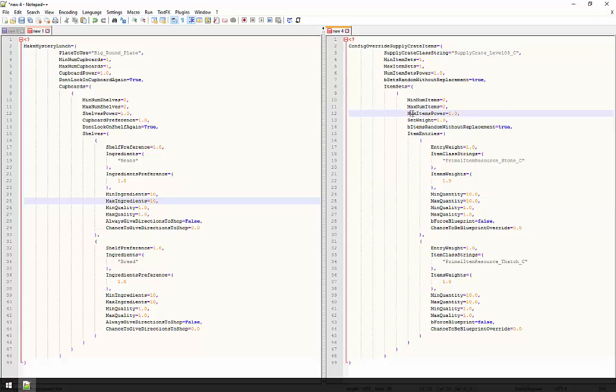The fact that they use different names for variables doesn't really matter, because we know what they do. For example, this particular variable here says minimum number of items. Is that the minimum number of items I'm putting into the loot crate? Well, no, it's not actually. It's the minimum number of shelves it's selecting. See the naming conventions? I'll go through all the naming conventions and what each variable means in the next video. It's not going to be a long one. Just go through it, explain things, and cross-reference them all.